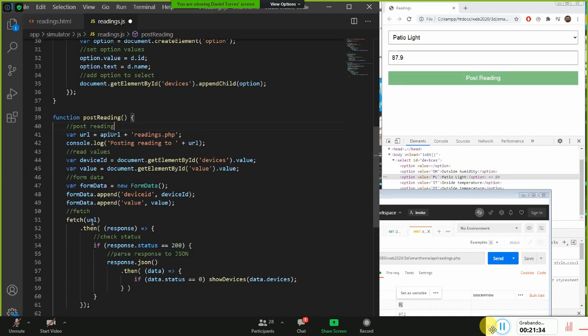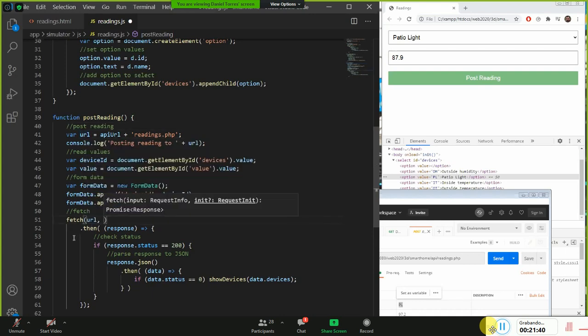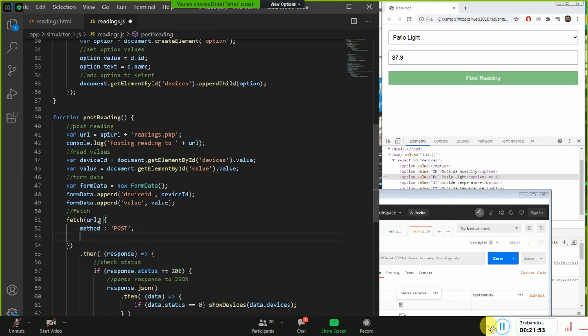Before we do this, we have to add a couple of parameters here. We're going to send a JSON object. First is the method. By default, the method is a get, but in this case the method is a post, so we have to specify that.